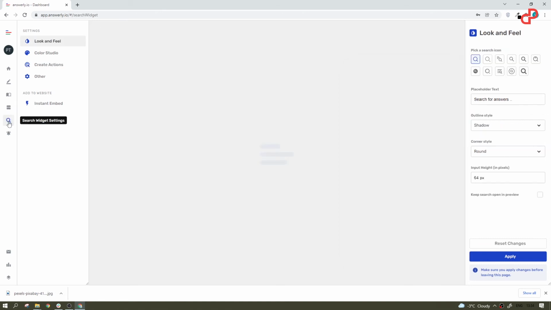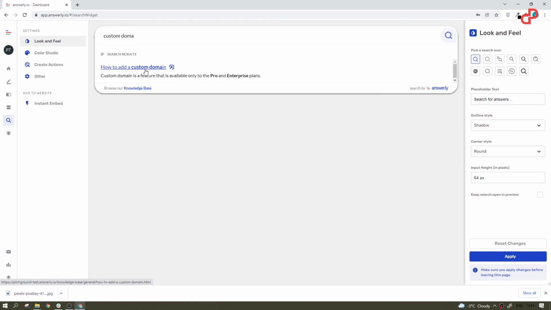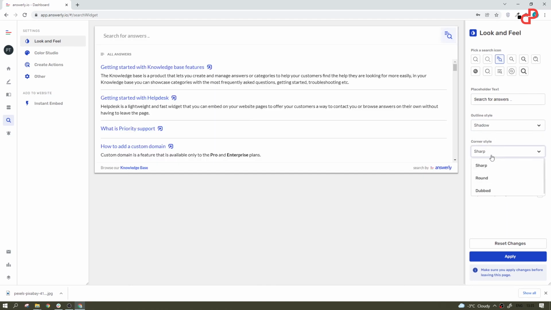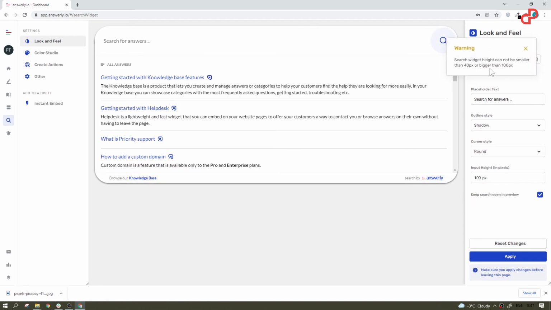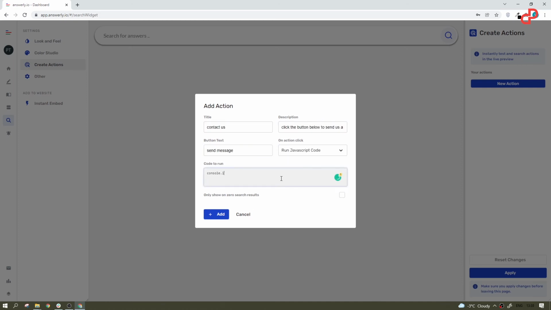Let's get to the search widget. Look at that beauty. If you already set up your knowledge base, you can try the search engine right away. Just like with all the previous elements, you have all the available options here. Again, pretty self-explanatory. The only thing I wanted to touch on here, if you set this to round, try to avoid setting this input height more than 100 pixels, otherwise it will break the CSS and it will look just weird.